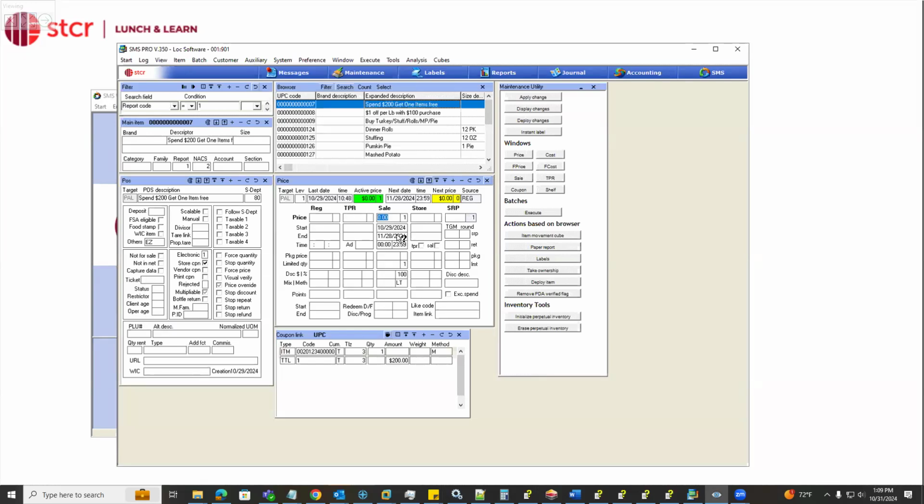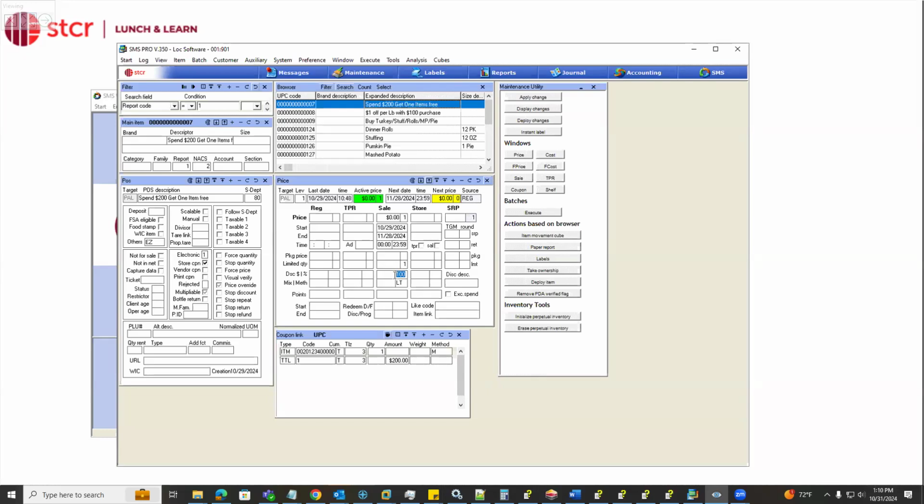When I'm switching over to the price field, now is where I'm going to say what is the discount I would like to give. In this case, like I said, I'm giving a free item. So I'm doing 100% off coupon, 100% off a specific item. So it's $0. And then I'm going to have it run from the 29th of October until the 28th of November. Because the item price may be variable, that's why I'm doing 100%, so that way it doesn't matter what the price of the item is. So under the discount I'm giving is 100%.